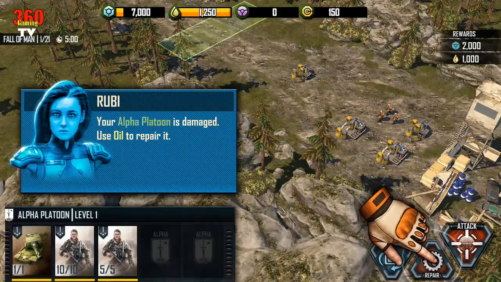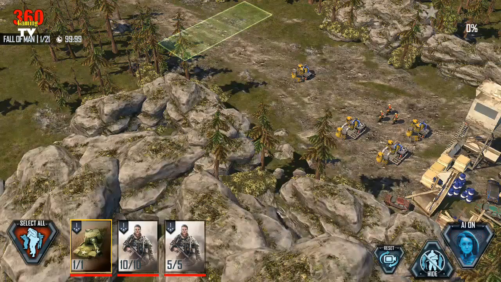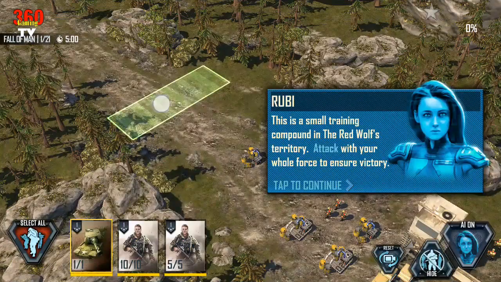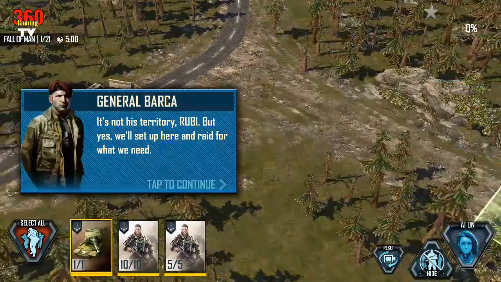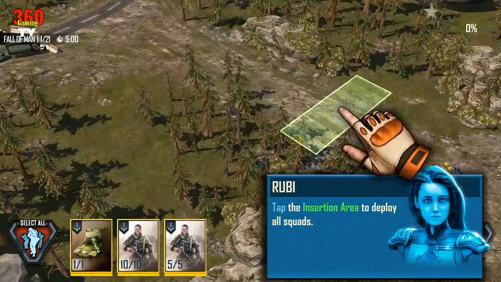Your alpha platoon is damaged. Use oil to repair it. It's not his territory. Select all units and tap the insertion area to deploy all squads.